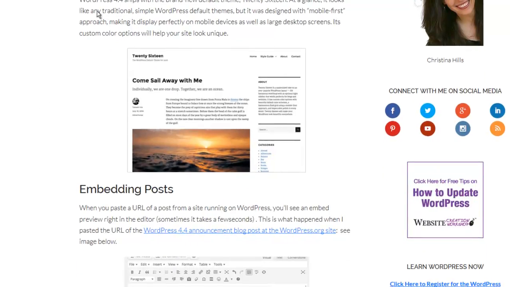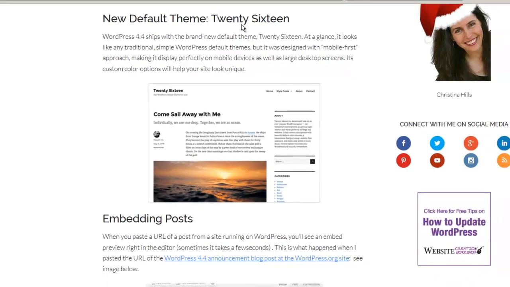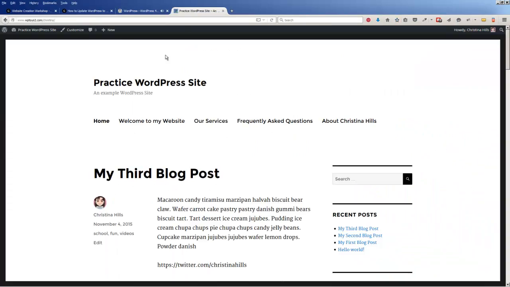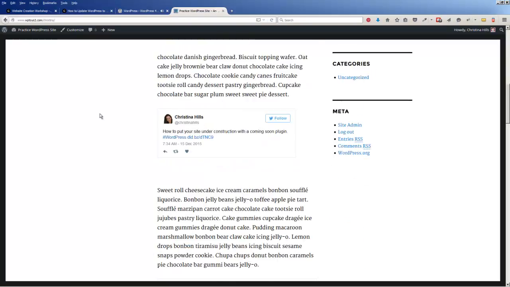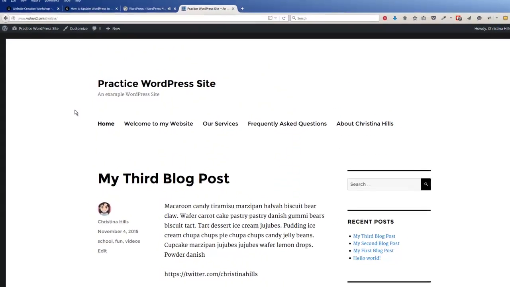The other thing about this release is the new default theme 2016. You see, each year WordPress comes out with a new default theme. And here's an example of it. And there's a lot of things that it can do. It's a very sleek, trimmed down theme.